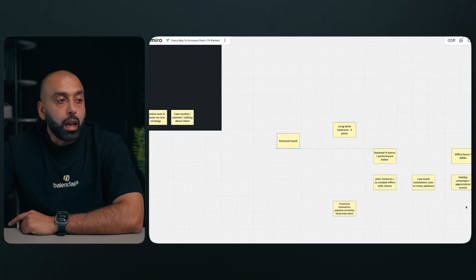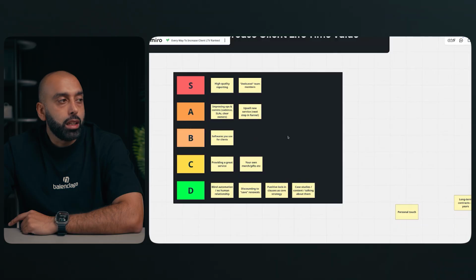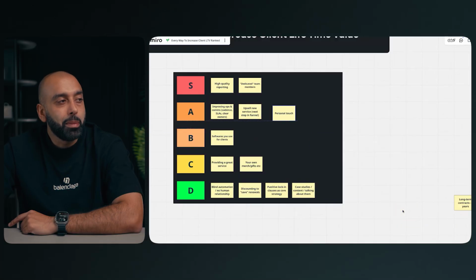Next up, another thing I'll put up here is the personal touch. Let's call it A. This is where you're going out of your way to do stuff for your clients that you're not getting remunerated for. The smallest thing would be, when it's their birthday, send them a present, but not just something lame. Get something personalized, something you know they will love. That works really well. Helping them with introductions to things, which is none of your business, but you still do it. Just being that person.